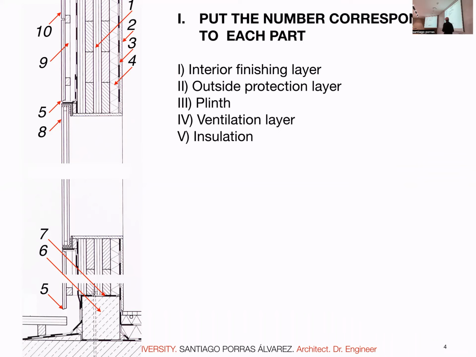So the first hint is the window, right? But this is a fixed window. We don't see how it opens, and this could be both inside and outside. We have waterproofing on both sides. So this is also kind of ambiguous. So we have to look for more hints.